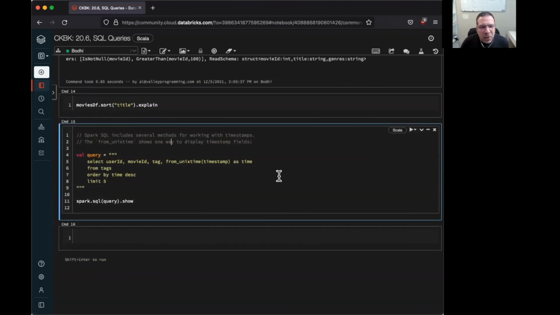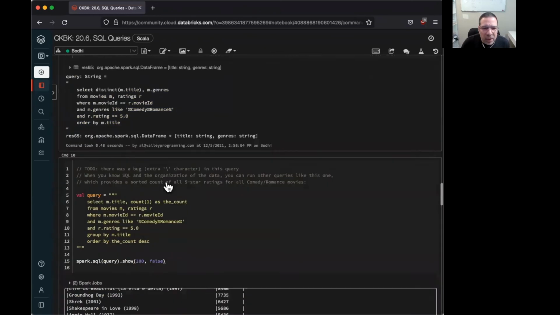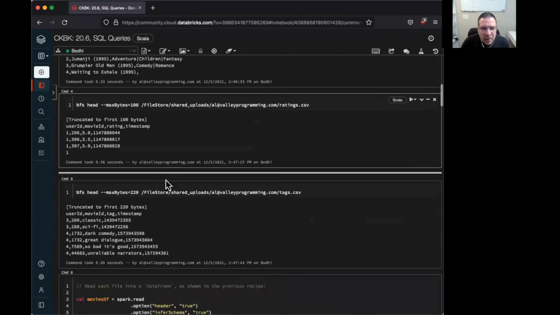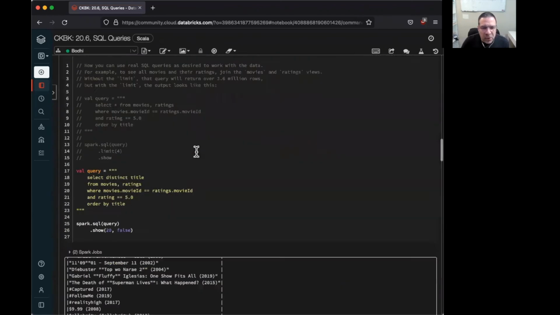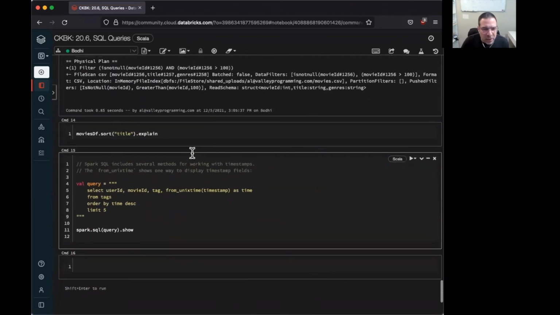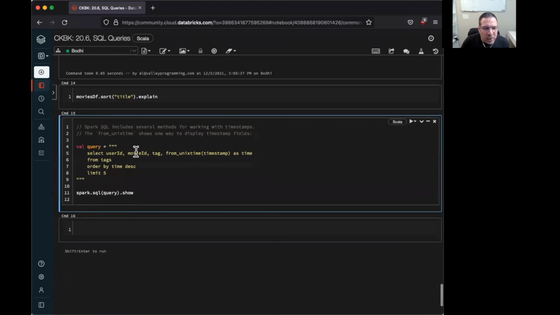And then the last thing I show in the cookbook is how to work with timestamp fields, because that's a pretty common thing that we do all the time. So if we look at the data up here, you'll see that the timestamp is a typical Unix-like timestamp, which is not very friendly for human beings. So then when I come back down here to the bottom, this last query shows how to select information from tags.